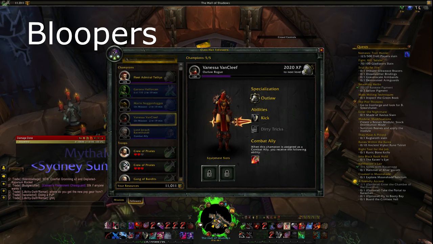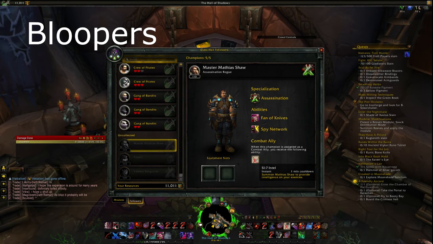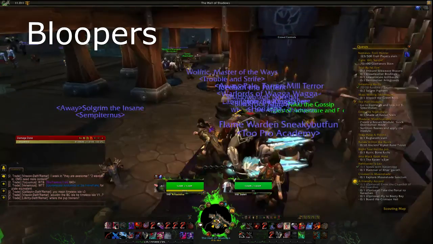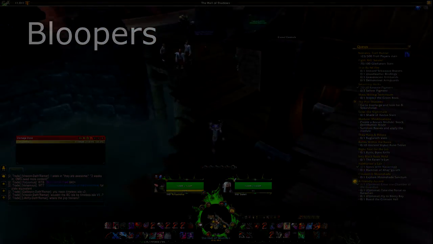Another really good thing about Vanessa Van Cleef, and you summon Matthias Shaw to provide intelligence on your enemies. But I do hope that you've enjoyed the little overview of followers.